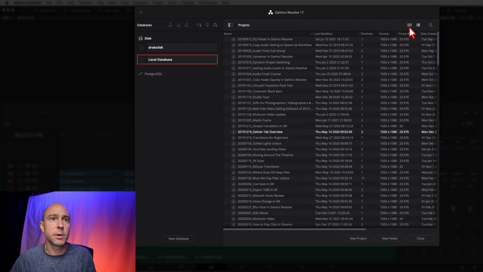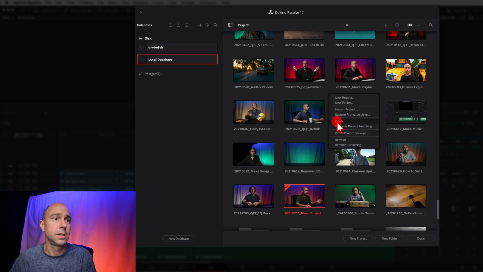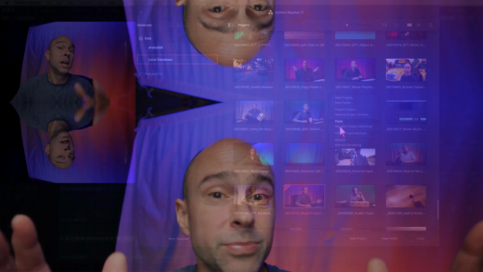But to fix that, come on up to your little icons here, and if you switch to thumbnail view, now I can just hover in the gray area, right-click, and here's paste. Go ahead, paste it in there, and now it's going to put your project right there where you want it. And I don't know why it works like this. It's got to be some kind of glitch, because it doesn't make sense, right? That you would need to right-click on a folder, and it doesn't paste it in that folder. It just pastes it, you know, in that same location that you see the folder in. It's a little weird. I don't know what's going on there. So I wanted to give you guys the heads up that if you can't paste it, switch to the thumbnail view here in the project manager, and that should help it paste where you want it to go.